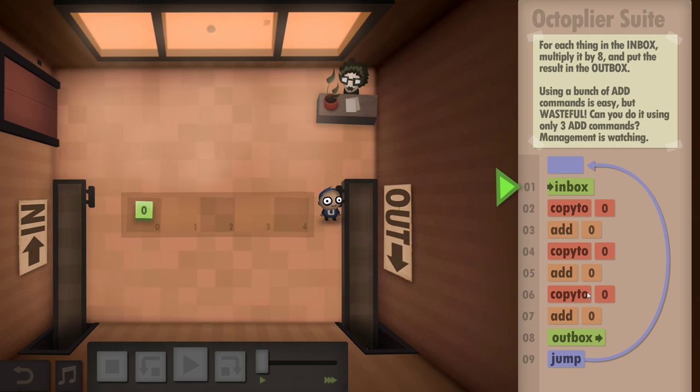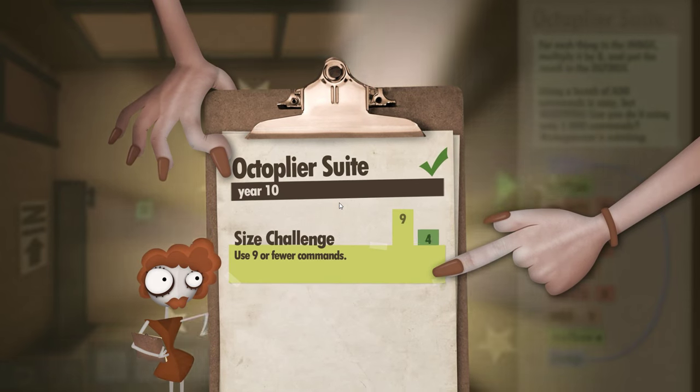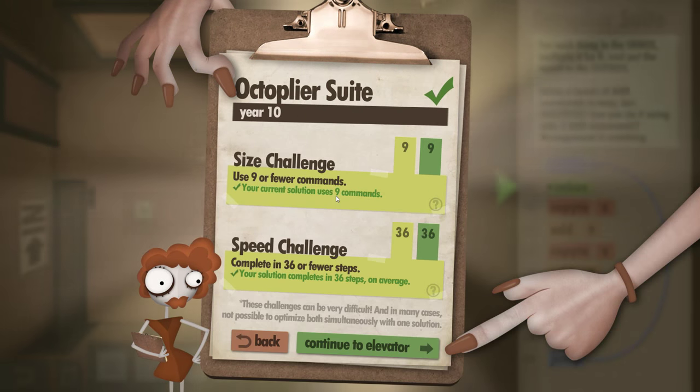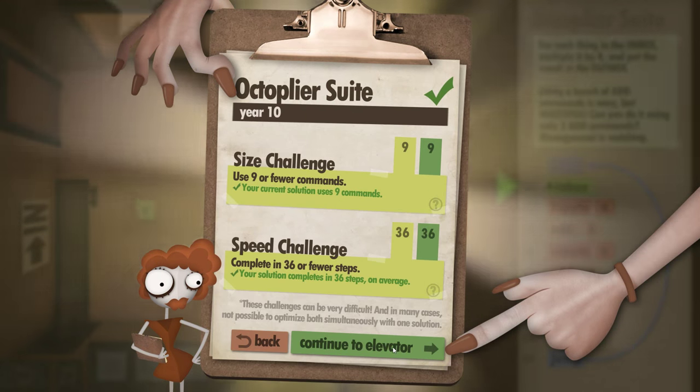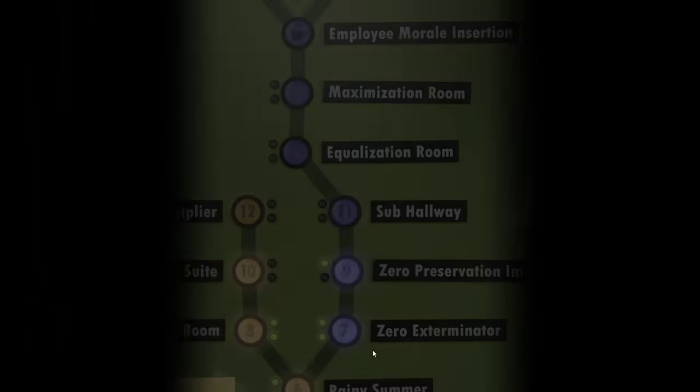Three add commands. Exactly. It's 36 steps and 9 commands. Nice.